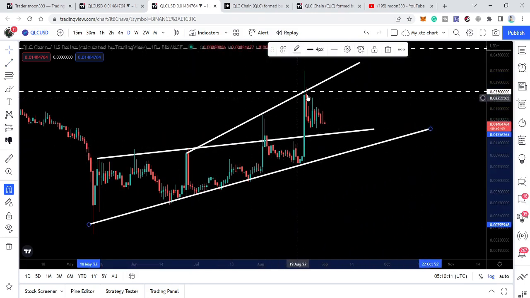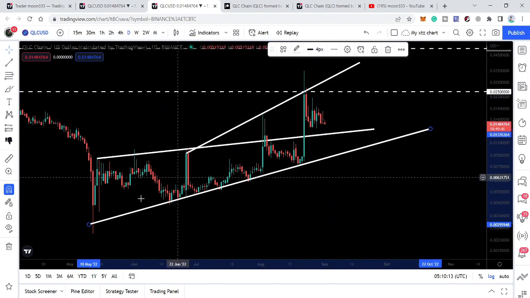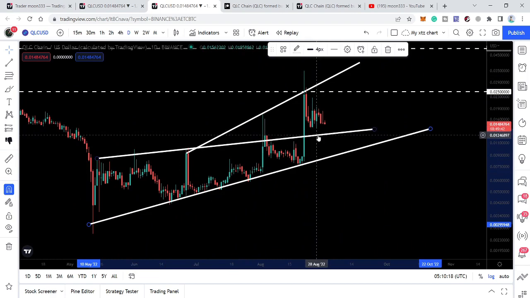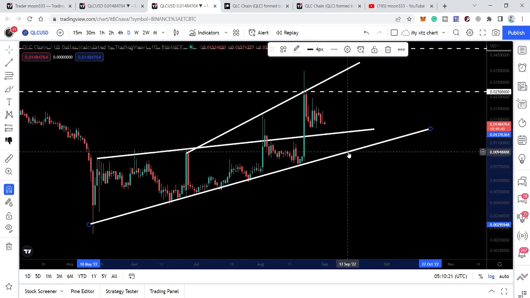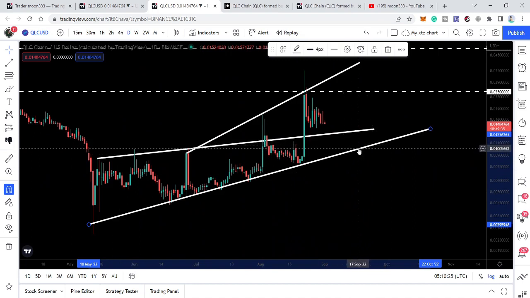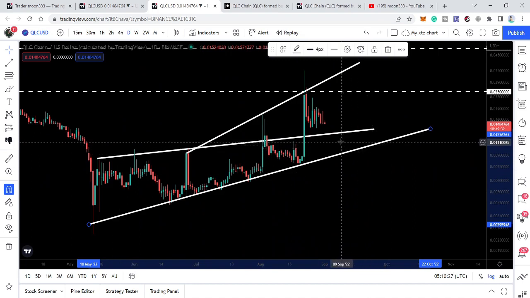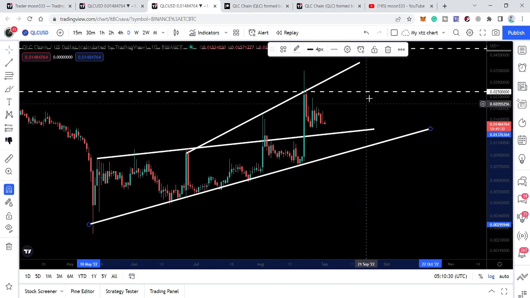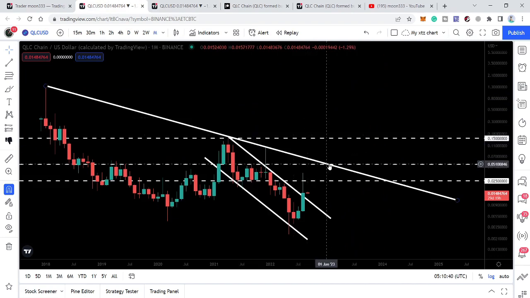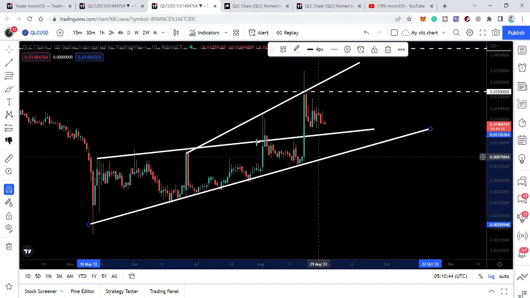So at the same time, it is also forming this broadening wedge formation, and it is also possible that if the price line breaks down this support, then it may test this support, that long-term support of this broadening wedge. And after testing the support here, that will be approximately at 1 cent, quite down from here, then it will start another reversal from here to form another higher than previous high. And in that situation, it can break out this 2.5 cents resistance, and it will be very close to this resistance of the bigger down trend line as well.